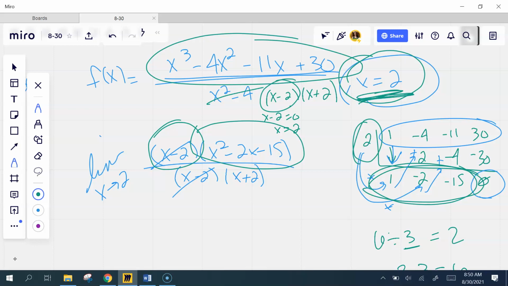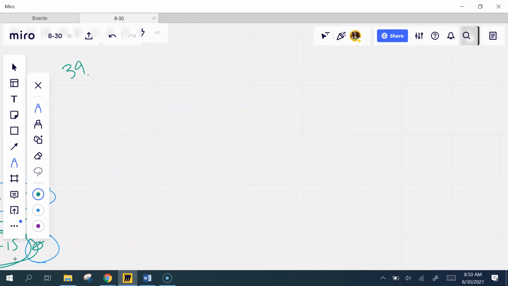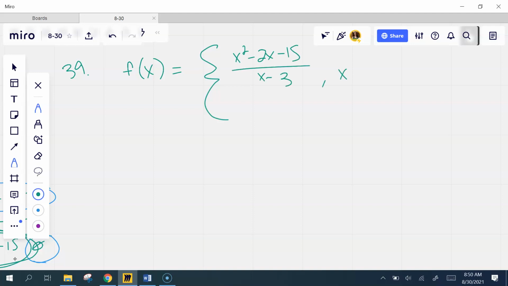On what? The last two pages? 39 was cool. Oh, 39. Oh, this is a good one. This is a great one. This is your typical multiple choice question. This is 39 on page 97. When you ask what it will look like on the AP exam, I would say that this is a typical one. Page 97. It's on like the last set.